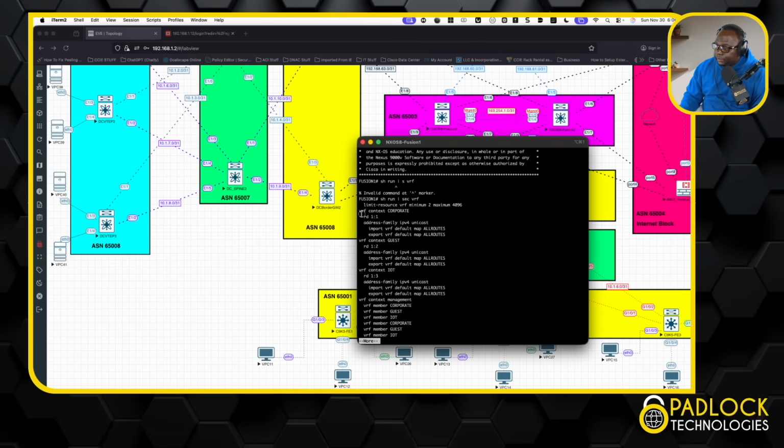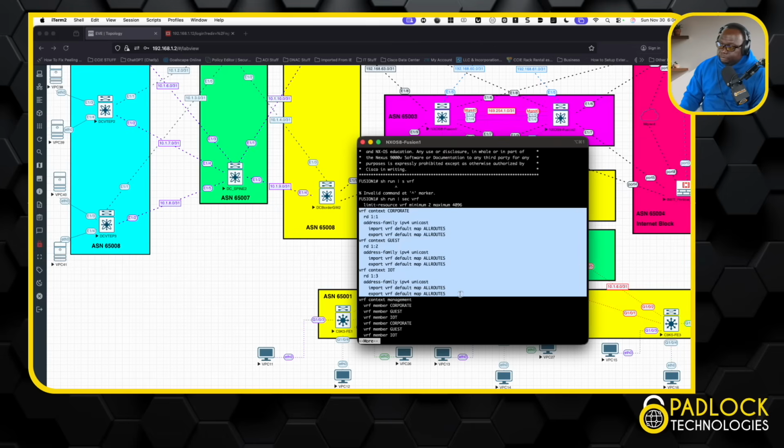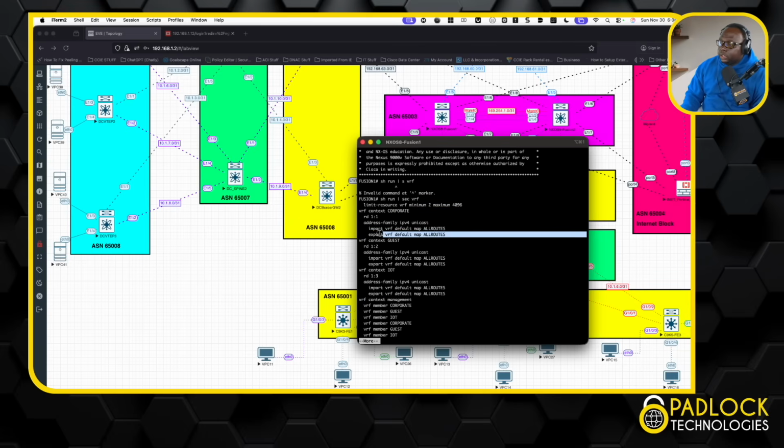All right, so here's what you will see here. We have 3 VRFs that match the same VNs coming from the corporate side. Now, this is how we're going to leak routes from the default table to each VRF. I have a route map for all routes that is basically blank, which means permit everything. If I technically wanted to do something with the guests and block out access to the data center, I would just do a prefix list and a route map that says deny the data center routes. And then I would do import default map with that route map in there. And then the guest network would not be able to see the data center routes.